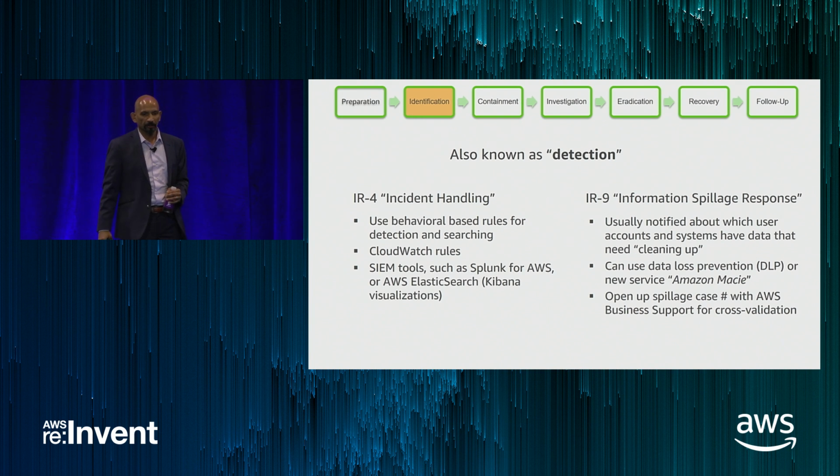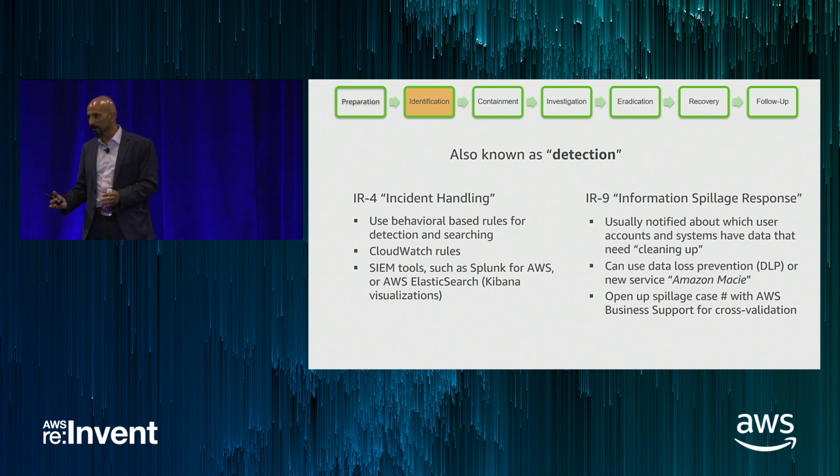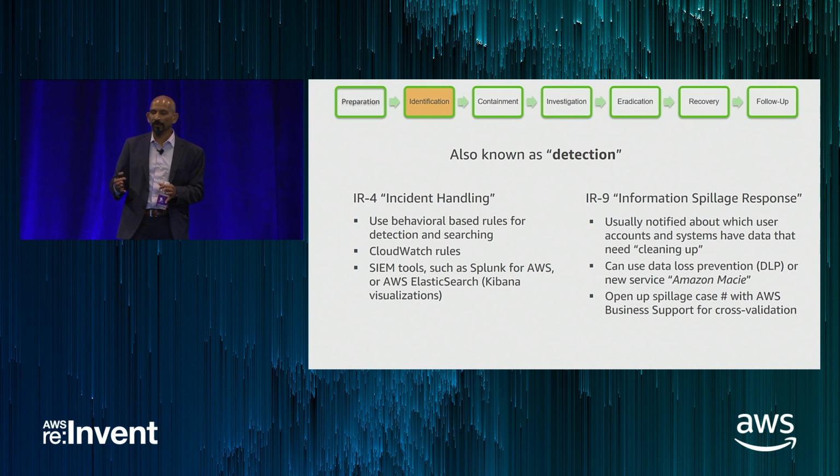Okay, so enough of preparation. Now we've moved on to the next phase, which is detection. We won't spend a lot of time here because, again, the focus is on IR9, which is spillage. Most of the time you will be informed. I know there weren't a lot of hands raised, but if that ever happens, typically you will be informed that there was a leak. This is very different from trying to identify which threats are rooted in your system. That's a whole different talk. That's not this talk. I mentioned things like SIEM tools that you can use for your regular adversarial threat, nation-state type of thing.